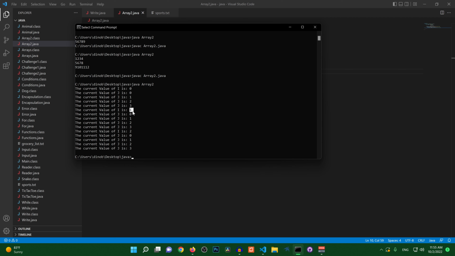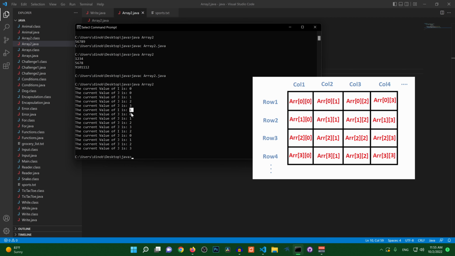Let's bring up that graphic really quick again to look at how these are working together. If you look at the graphic now, notice that I is 0. So J is taking us through the columns. J goes 0, so that's 0, 0 for the first number. Then J goes 1, so it's 0, 1 for the second number. J goes 2, making it 0, 2. J goes 3, making it 0, 3. And now we've hit the end of that particular array inside the array.